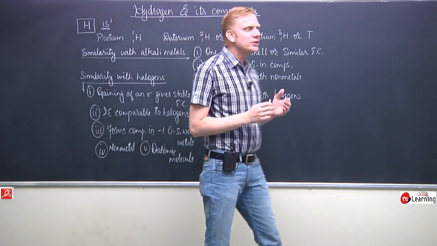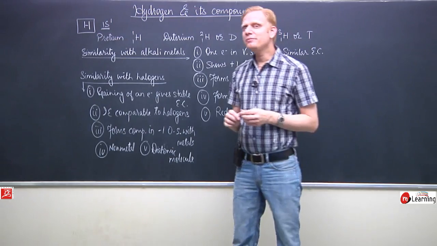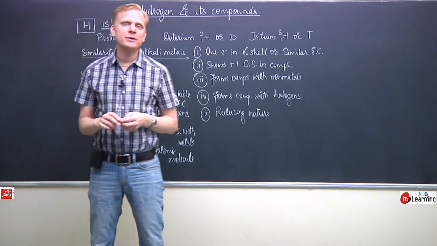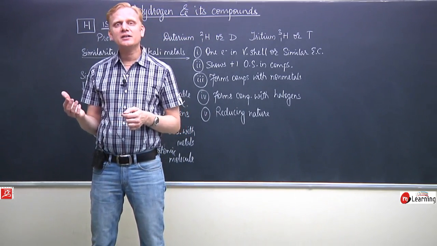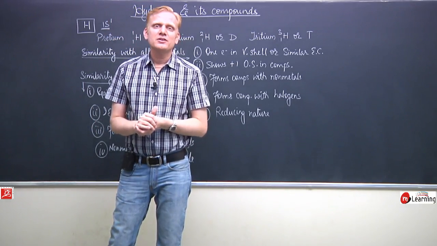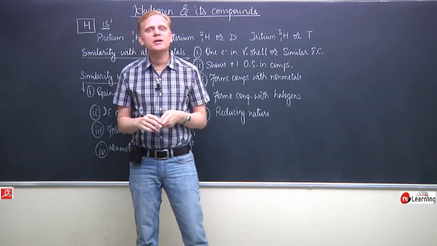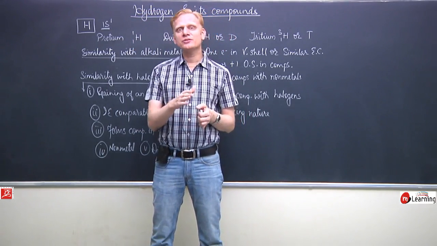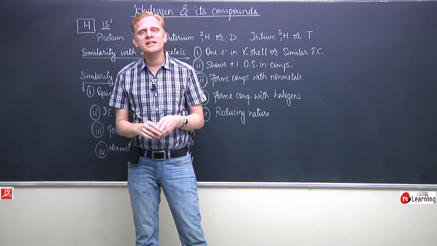Hydrogen is found to combine with many of the metallic elements. The compounds formed by hydrogen with metals are usually ionic, and hydrogen exists in the form of negative ion. The compounds formed by hydrogen with non-metals have the nature covalent. So compounds of hydrogen with metals are ionic. They are called hydrides because hydrogen is in the negative oxidation state, and the compounds of hydrogen with the non-metals are covalent in nature, where the oxidation state of hydrogen is positive.